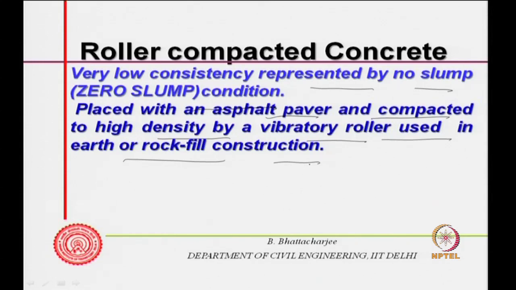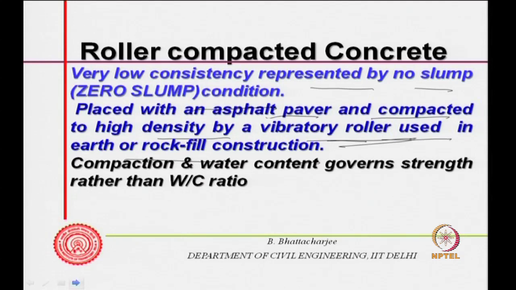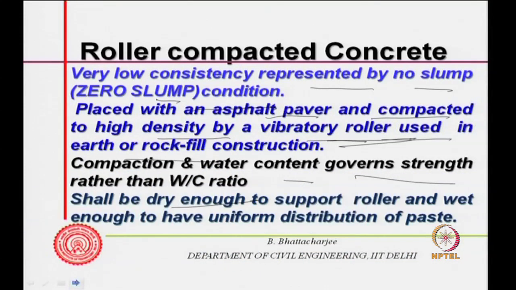In case of course, mass concrete, you have to carry it by truck, non agitating truck generally, and segregation of course is an issue then, but finally it is compacted by vibratory roller. So, it has to be dry, absolutely dry, 0 slump. Compaction and water content govern the strength. So, therefore, you are treating it like soil. So, water cement ratio is not the issue here, but compaction and water content is the issue.